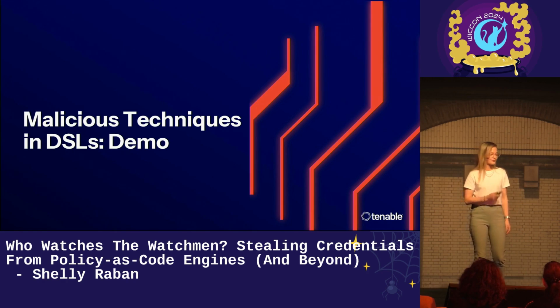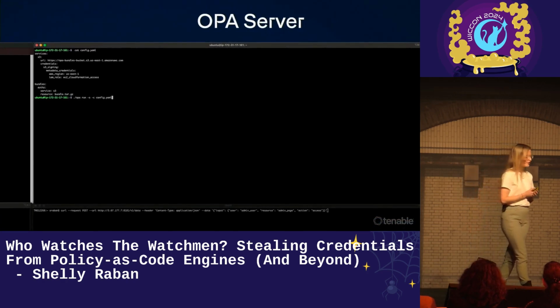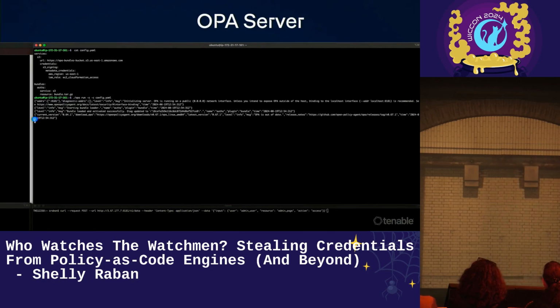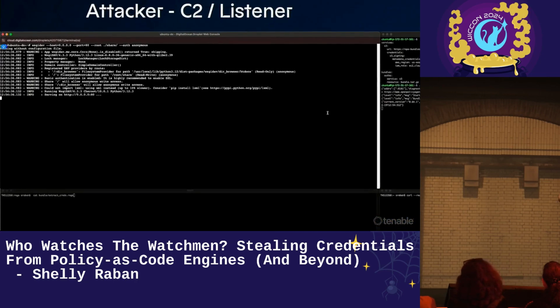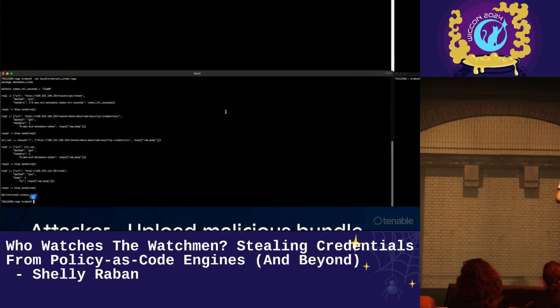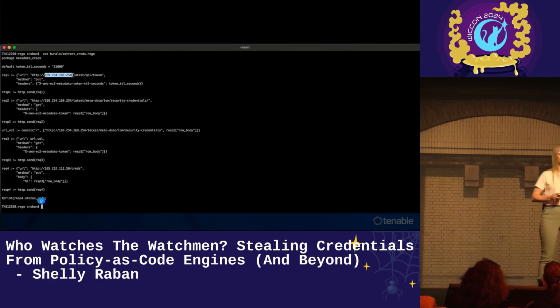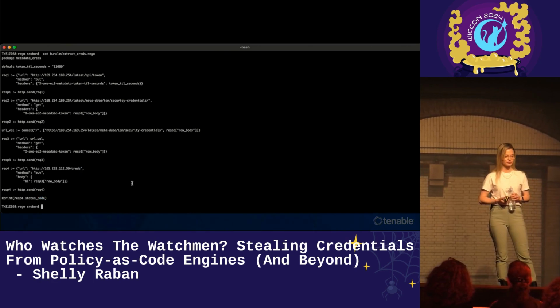Let's see a demo. Our OPA server is configured to fetch policies from an S3 bucket. And our attacker listens on HTTP. The attacker writes the Rego code we just saw to contact the IMDS and leak the credentials to his external server.